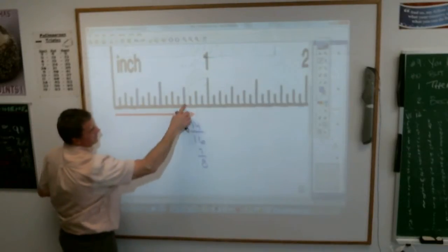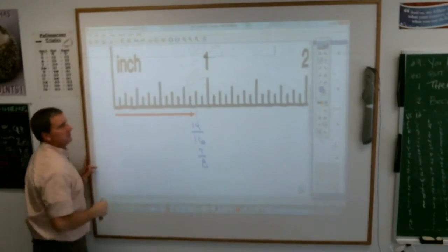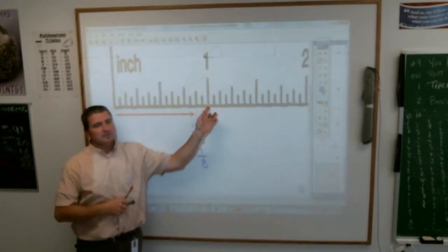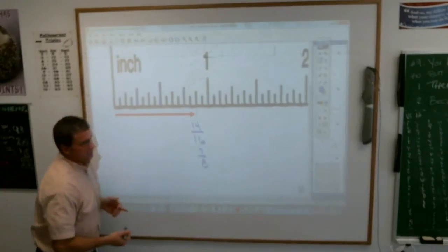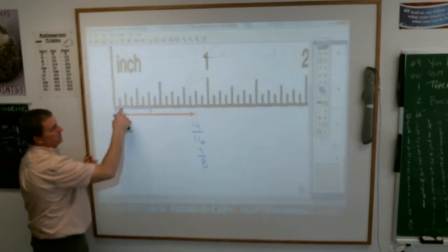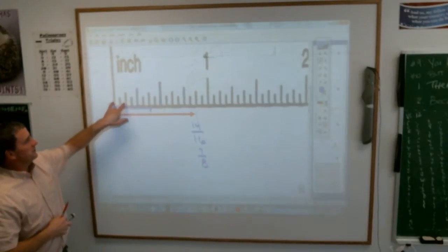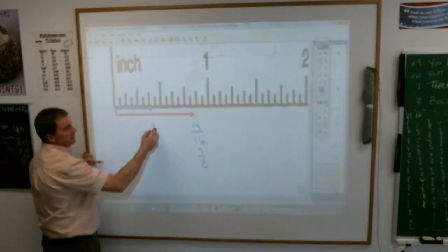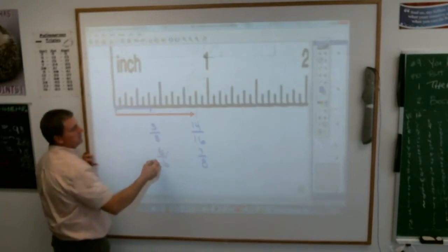So, well, even then it doesn't really. 3/4 is how many 16ths? 12 16ths, 13, 14 16ths. Or you could have started at the end. How many 16ths is this right here? 16, 15, 14. Or when you get good enough at a ruler, you'll just recognize, like if the line went to right here, how long is that line from here to here? Each one of these is 8, 1 8, 2 8s, 3 8s, which is how many 16ths? 3 8s is how many 16ths? 6 16ths. But we don't use 6 16ths.